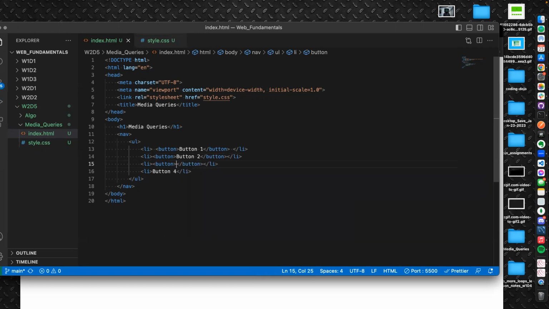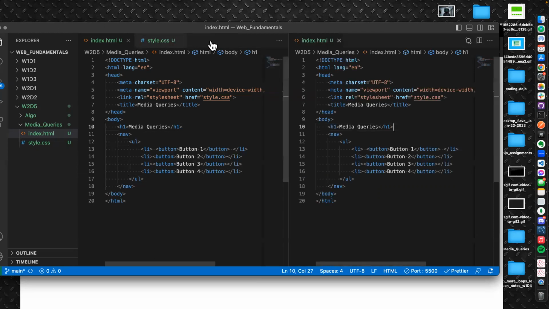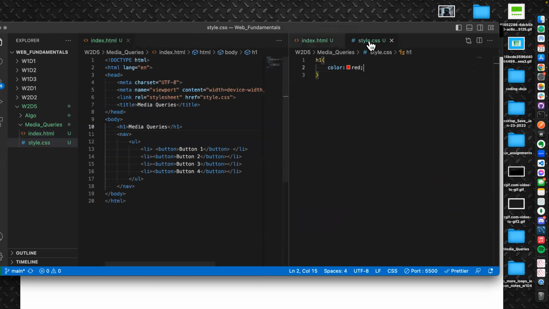And what I'm going to do with this, like I mentioned, is change their color based on the size of the screen. So we'll just start with something easy like that, so we get the concept of how the media query works, and then we'll actually build out a page that would be responsive, like one of those GIFs that you saw on the slide.